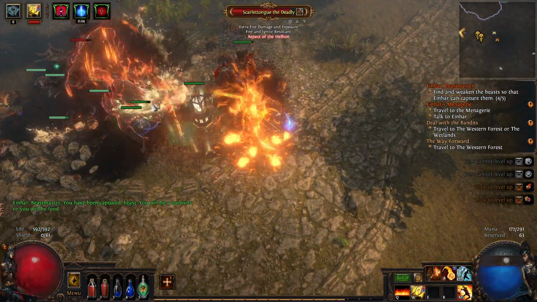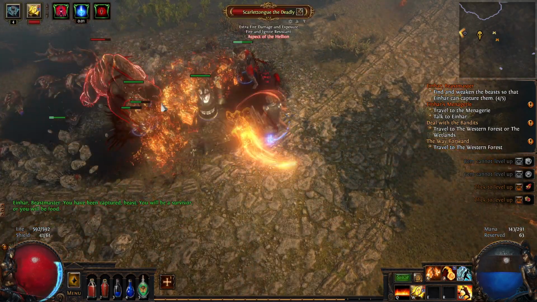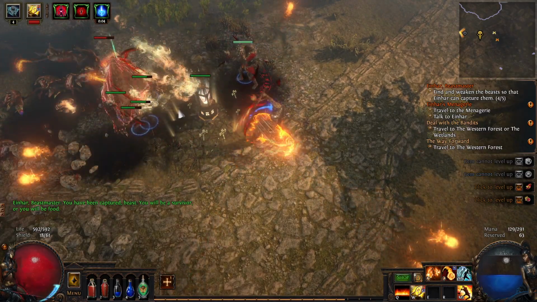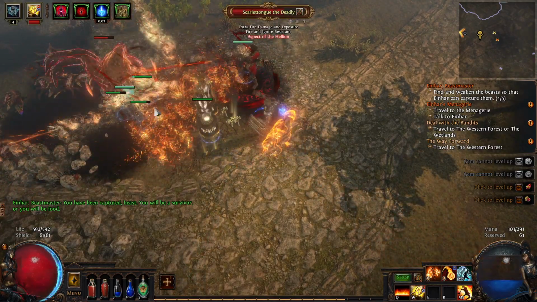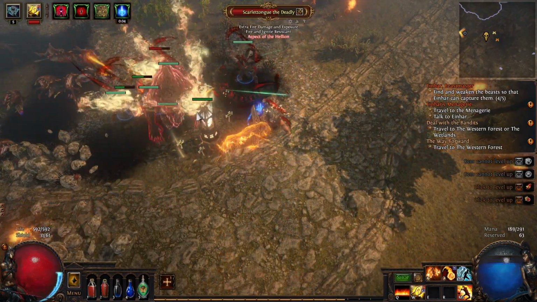This is a real tough one. Oh, he's fire resistant. That explains why we're having such a hard time here. We just do fire damage. So we just sit here and kind of sit on him a little bit. Make sure the mana is topped up.